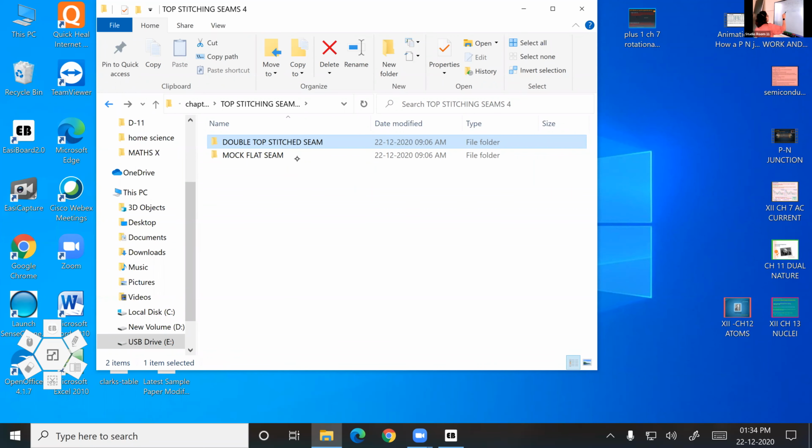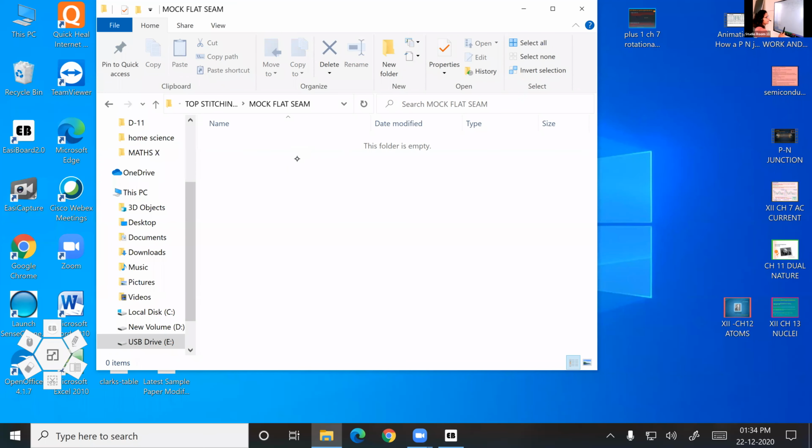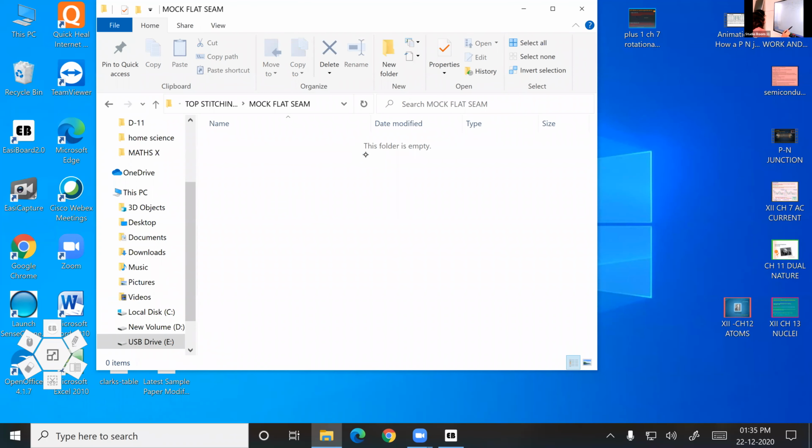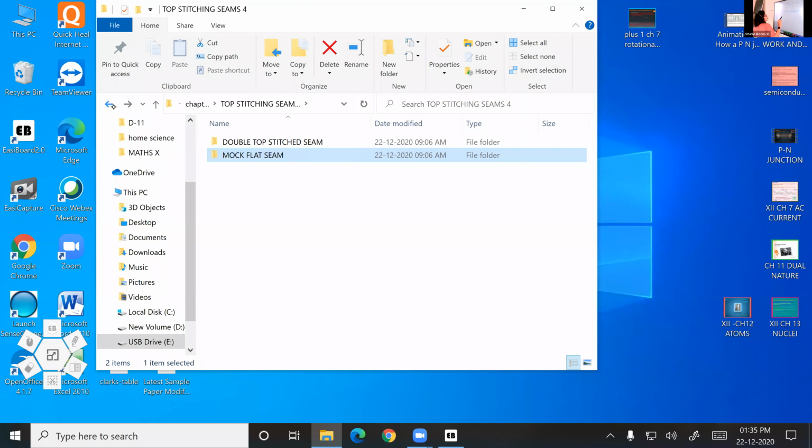And the other one is mock flat seam. I'm sorry, that video is not there. I'll show you in the other class. By mistake, I think it has got deleted. So I'll show mock flat seam in another class. Just remind me, okay? If I forget to show.